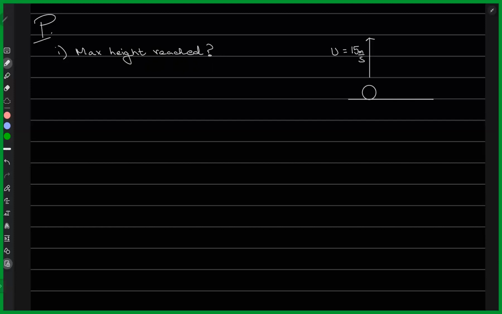So how do we do that? Any ideas? Well, the other information that we naturally have is that there is an acceleration due to gravity, which is acting downwards, of 9.81 meters per second squared. So really you have U, you have the acceleration A, you want the maximum height S that can be reached. There is one piece of information that is also specified, but it is hidden inside your question, and it is in the statement that you want to find the maximum height that the ball can reach.